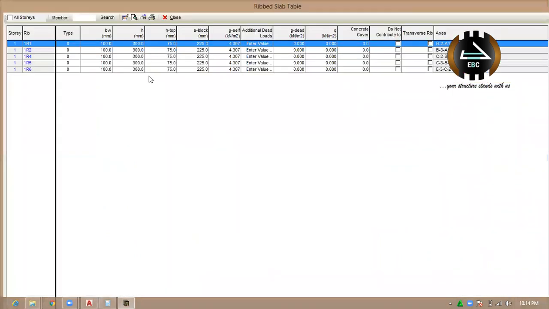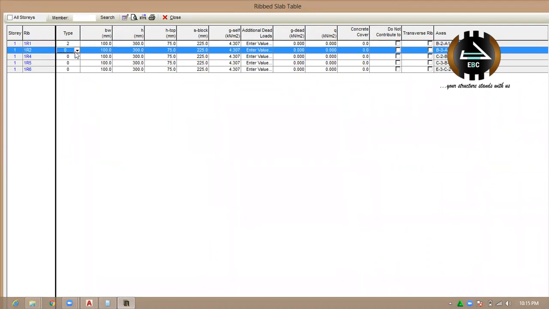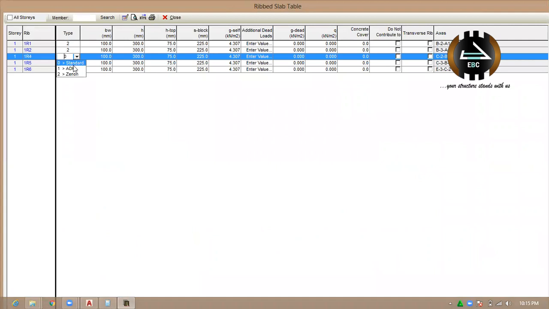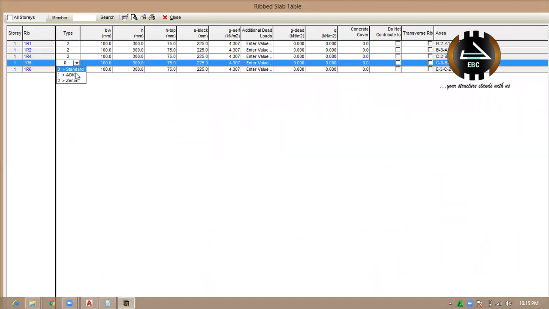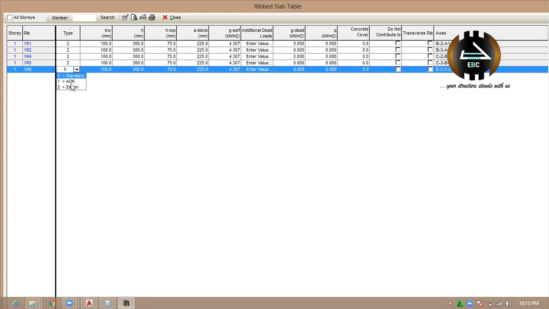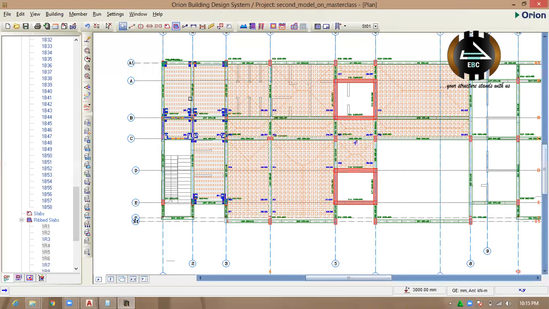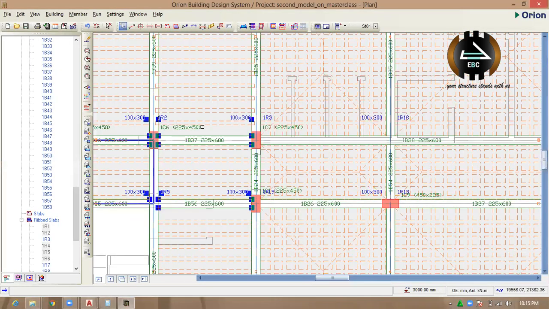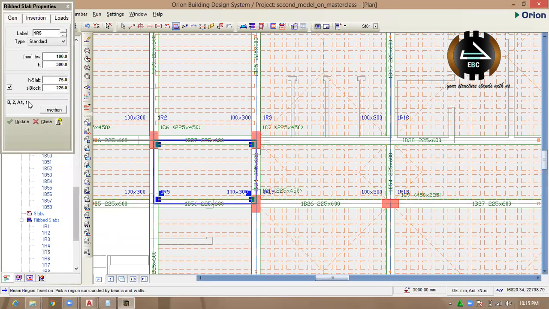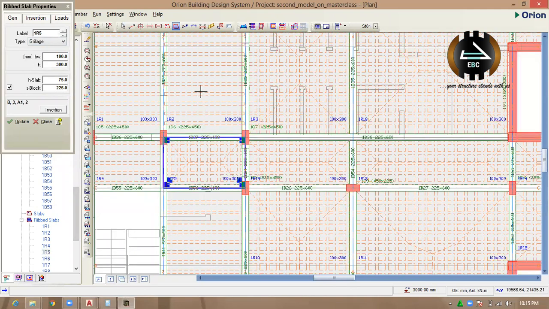They are one, but the open is not showing what I want. I'll say close. It did not update though. So you do it one after the other. But these are the types of rib slab.